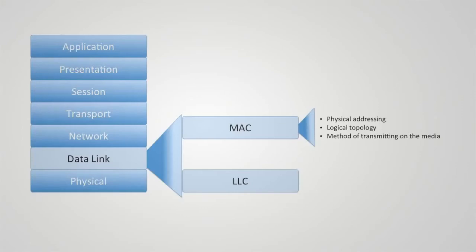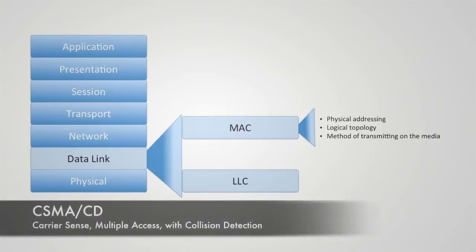But what if two PCs on the same shared segment are listening to the same period of silence? They could simultaneously conclude that it's clear to transmit, and they both transmit at about the same time. What happens? A collision happens. Those frames bump into each other, they corrupt one another, and they have to be retransmitted. So with CSMA/CD, carrier sense means we're listening to the media, sensing if there's traffic on the media. Multiple access means that everybody has simultaneous access to the media. We don't have to take turns as we do in token ring. And CD, collision detection, means that if a collision does occur, we can detect that and we can retransmit.